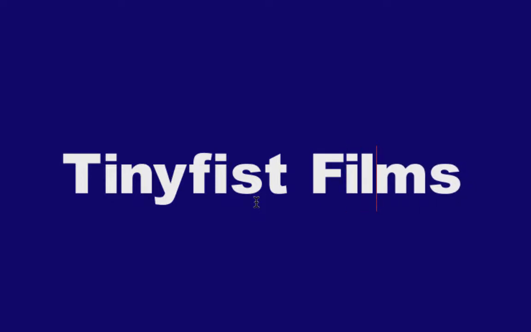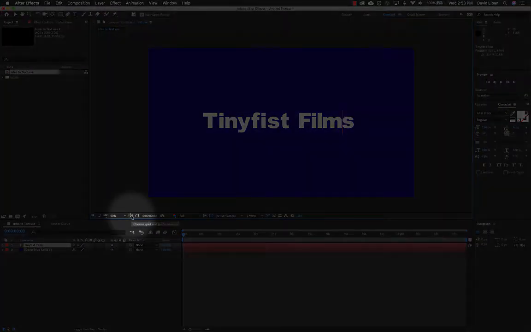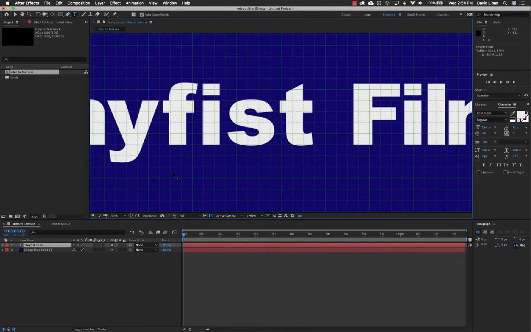I'm kind of eyeballing it now, but you can get a grid built into it here. So down here there are some tools for a grid. If you want to see a grid, then this is a tool that you can use, which will not show up in your project when you render it out, but it allows you to kind of see how much space is in between each letter, and you can use it that way. You can zoom in on these things as well and kind of get a better look at it.